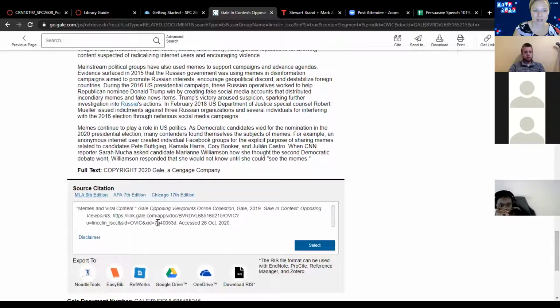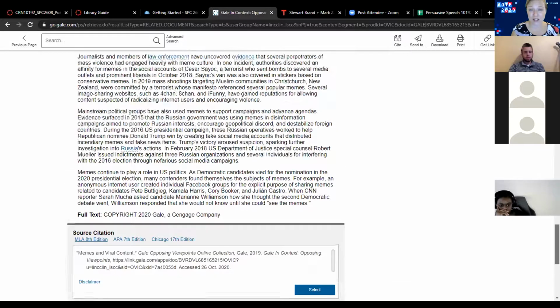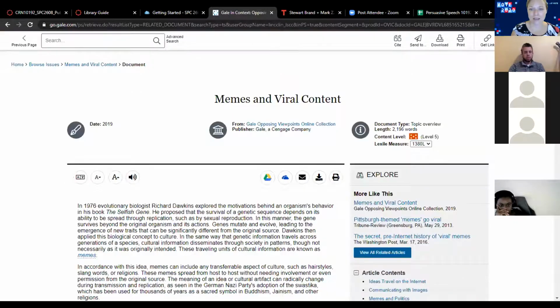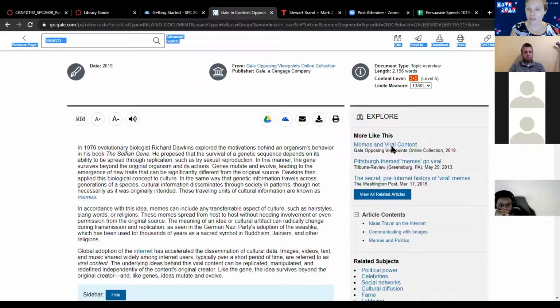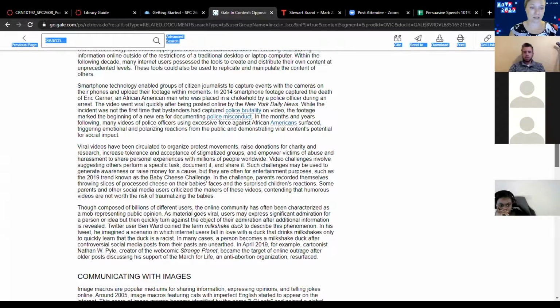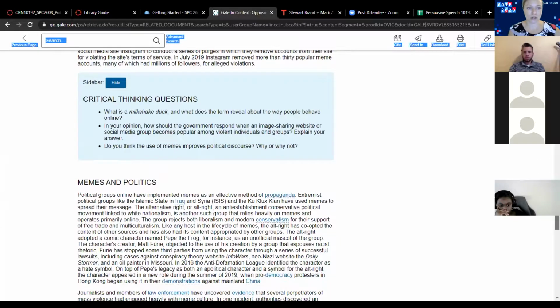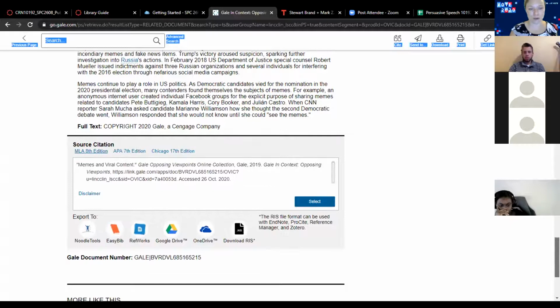And it even gives me a citation. So I just copy it, and I'll edit that, of course, onto my document so it's formatted correctly, but my citation is already in MLA. And then you can see over here, it's going to give you more like this so you can explore the topic in greater length. And every time you click within the database to go to a new link, it's a totally new article. So you can cite that again. So keep that in mind: every time you go inside the database and click a new link, it's brand new and it's not the same article. So you have a brand new source to cite.